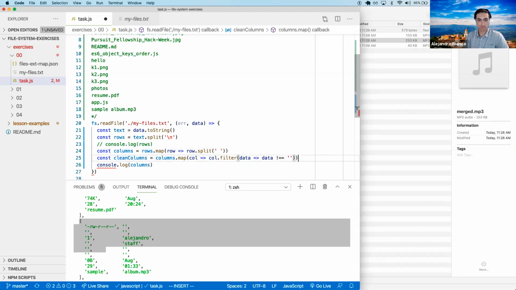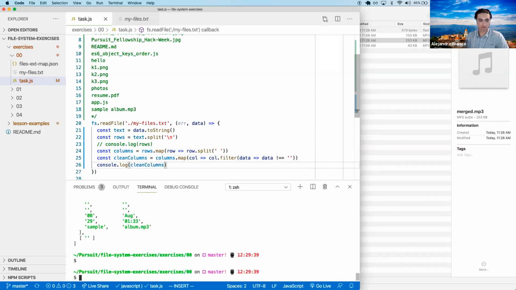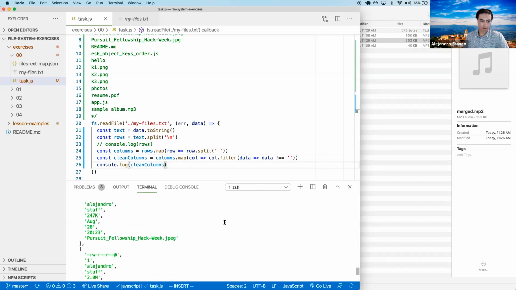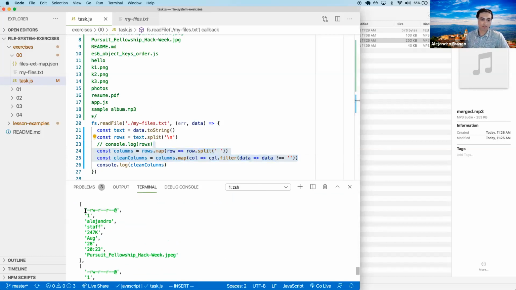Let's console log clean columns here. Okay, now we have our columns there. Now this is a bit more clean, and from here the key will be identified. All we did here was just get rid of the spaces.